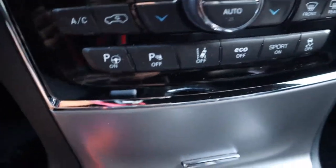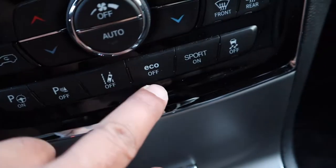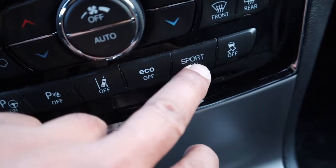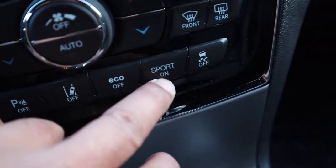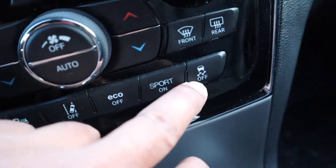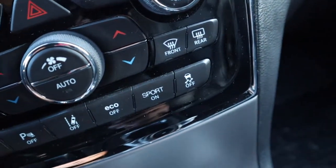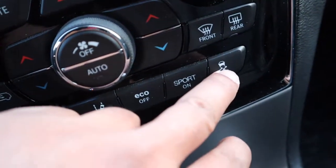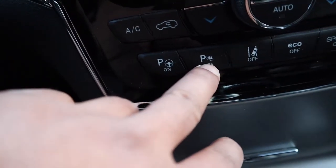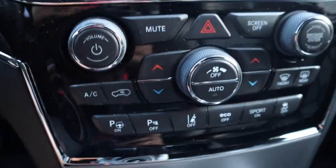The car has other features too — this one is your lane assist, which you can turn off if you want. By default it's set to Eco mode to save on gas, but you can switch to Sport mode if you want more horsepower. There's also a setting — I believe it manages the car so it doesn't skid, and you can disable it. This one is for your park sensors — this is always on, so you want your parking sensors on at the front and back at all times.